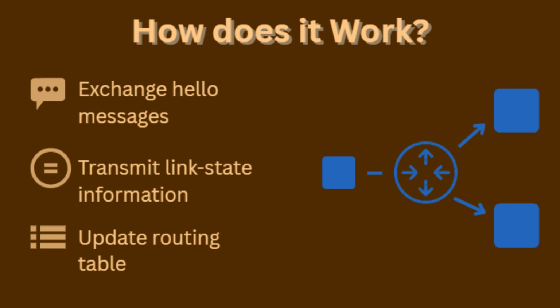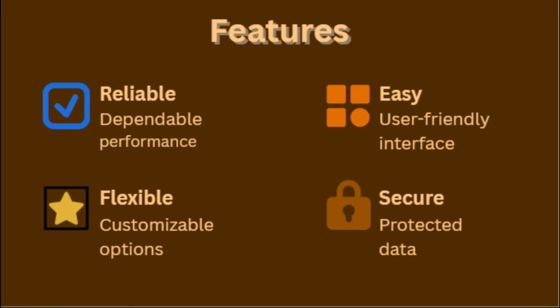How does OSPF work? OSPF works by forming adjacencies between routers within the same area. Once connected, these routers exchange information using link state advertisements. The LSAs are stored in the link state database, which gives each router a complete map of the network. With this map, OSPF routers run the shortest path first algorithm to calculate the most efficient path to each destination in the network. What are some features of OSPF?